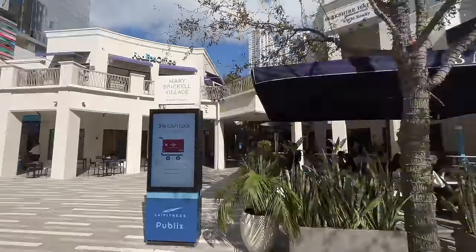You're smack dab in the middle of a huge business district with a lot of startups. In downtown Miami, they also have Miami-Dade College, which they're making so many investments into computer science and tech, fintech, the cryptocurrency environment. So you have a collective of a lot of young people wanting to be here, enjoy this lifestyle, focus on education. So you have the hustle culture, you have the nightlife culture, but you also have a place to relax right at the Miami Riverwalk.